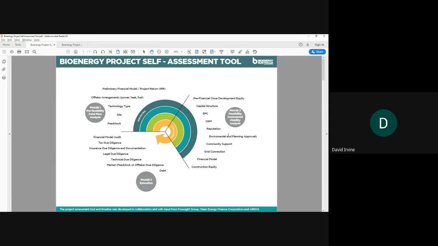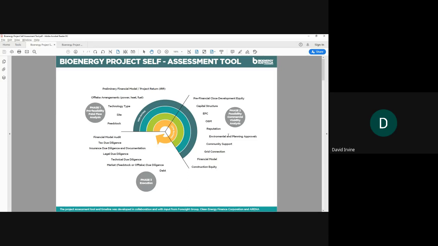And before going into a bit more detail, I think it's worth everyone remembering that there's no golden rule per se when it comes to project development. Every project is different, whether it's different feedstocks, technologies, outputs, sites, etc. So there is no one size fits all or template approach, but we believe that this tool provides at least a really good higher level sounding board, if nothing else, for people to consider. But also noting that a lot of the key elements, as I mentioned, feedstock, technology, output, etc., are all pretty common across a lot of projects and all worth considering.